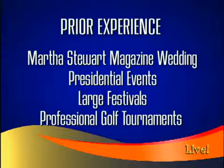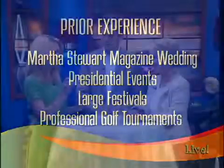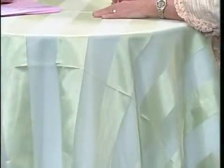It's so nice to actually be able to see it ahead of time, because with those little tiny color swatches you think, I think I like that blue, but I'm not really sure. This is a great way to do that. Brides are visual. Women are visual. We want to touch it, feel it, and sometimes smell it. Right. Often if you look in a magazine, you think you've got the concept, you go in, and all of a sudden you might be disappointed if you just ordered based on that. When you have linens, and we have walls of them, and you can play with them on the tables, it makes it a lot more comforting to the bride to know she's getting exactly what she wants.